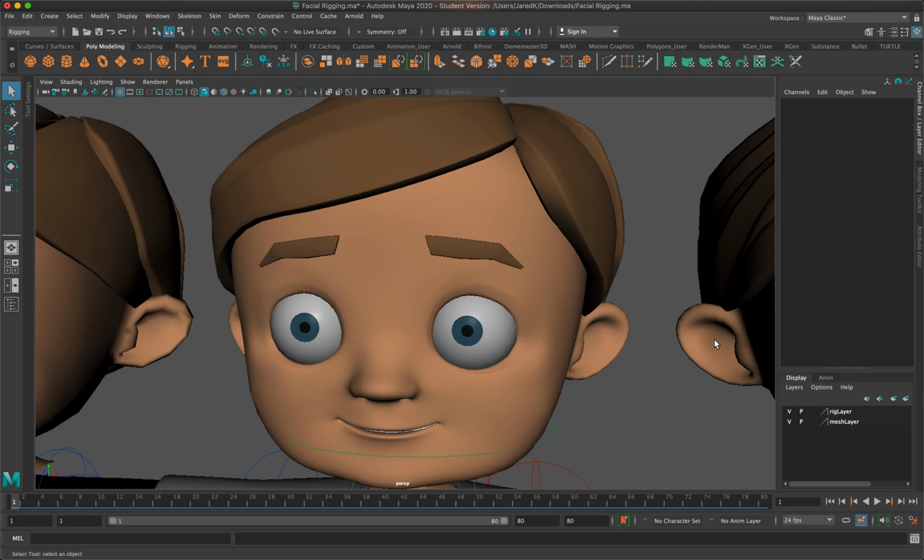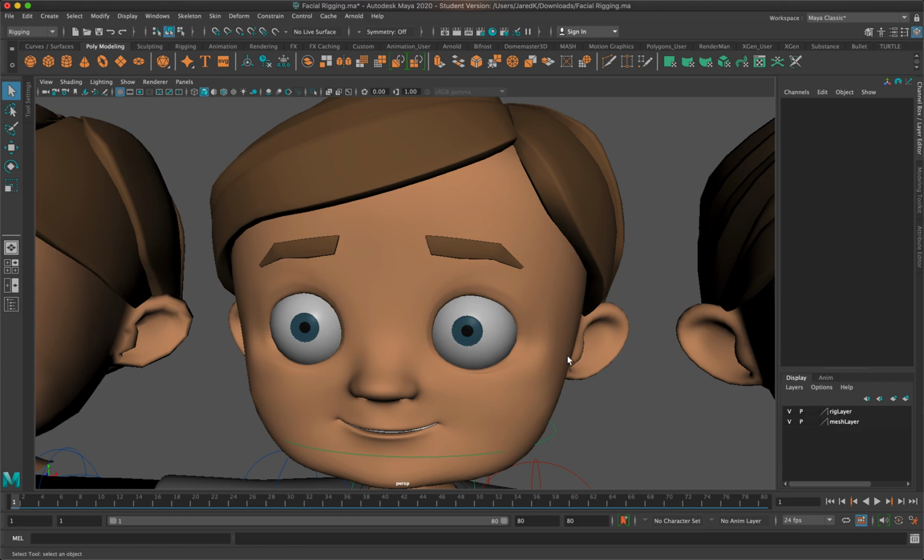blend shapes. What a blend shape is, it basically takes a series of different models that have adjustments to them and combines them all into one general rigged area. Meaning I can control how the main rig looks based on the other rigs that I have set up.